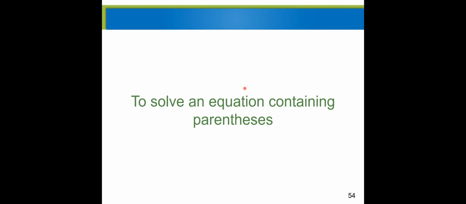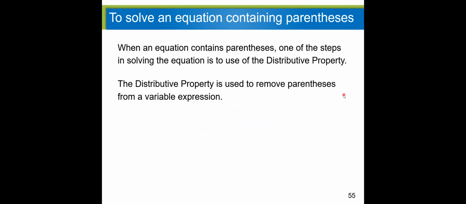So we just did another example of a big old fun variable problem. Now let's discuss solving equations that contain parentheses. When an equation contains parentheses, one of the steps in solving this equation is to use the distributive property. And essentially, the distributive property is used to remove the parentheses from the variable equation.